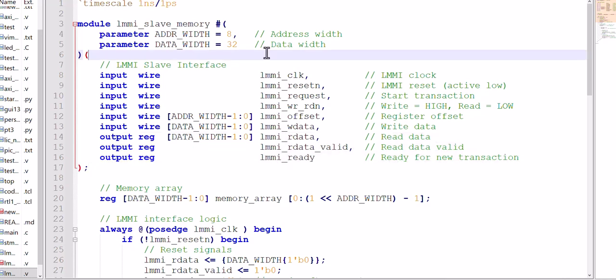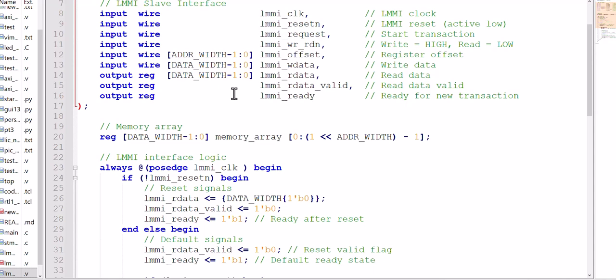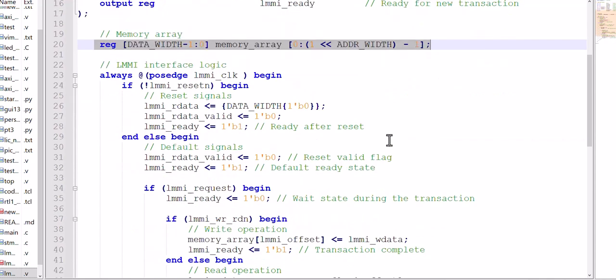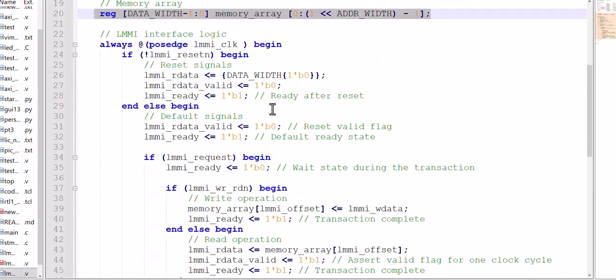We make sure that the address and the data width are parameter oriented, so that later on you can resize them. Here we initialize the memory. The task is simple.